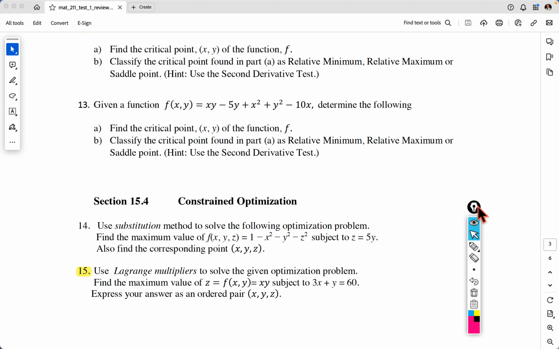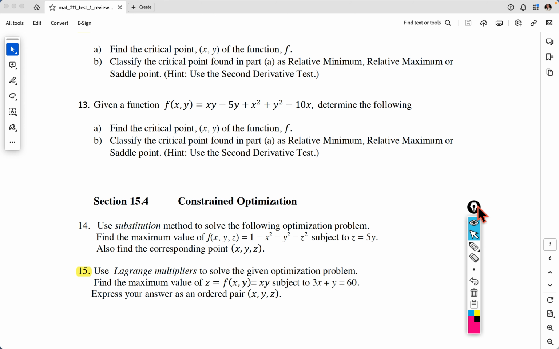The substitution method is basically you take the z, and for the z you put in the 5y. Then we don't need to use Lagrange multipliers. We could have done that with this one as well. We could have solved for y, plugged it in, and then we wouldn't need Lagrange multipliers. On the test, they'll tell you that you can do that to check your answer, because it's actually easier. But it says unless you use Lagrange multipliers, you won't get the points. They want you to be able to do it.